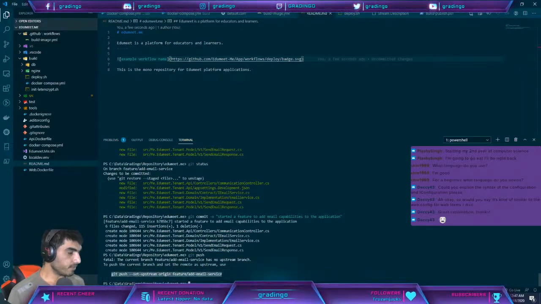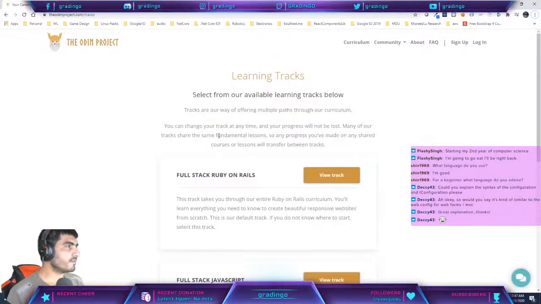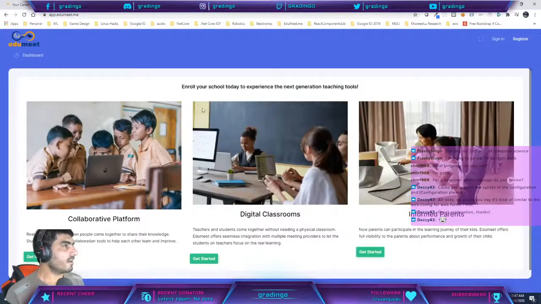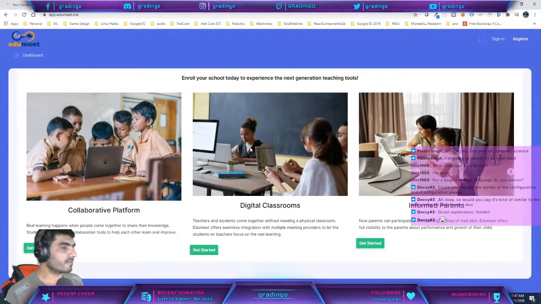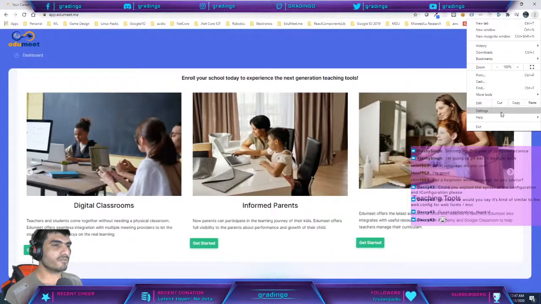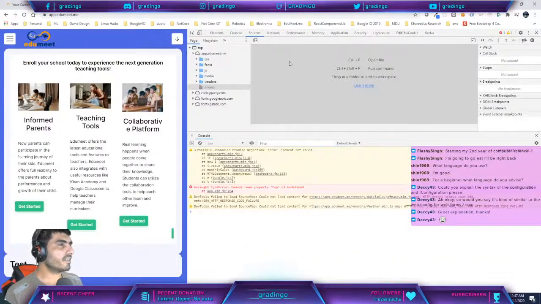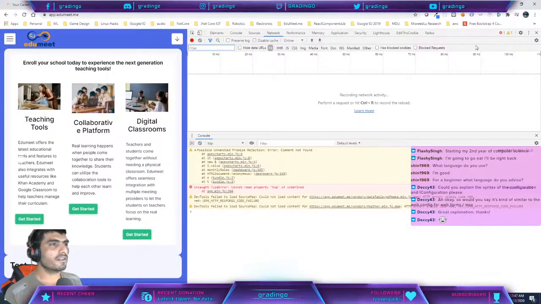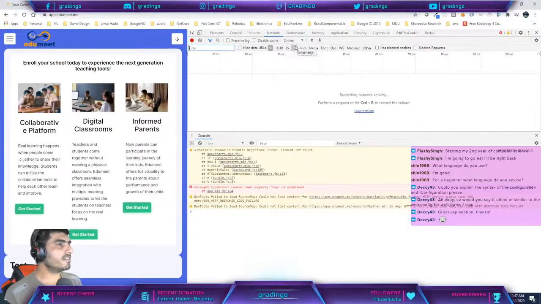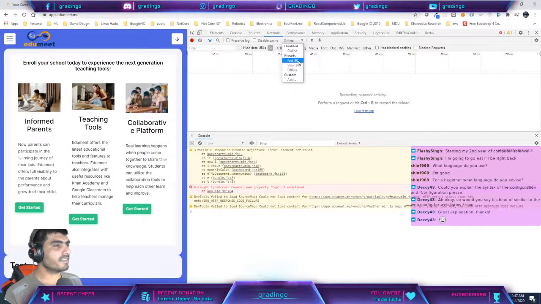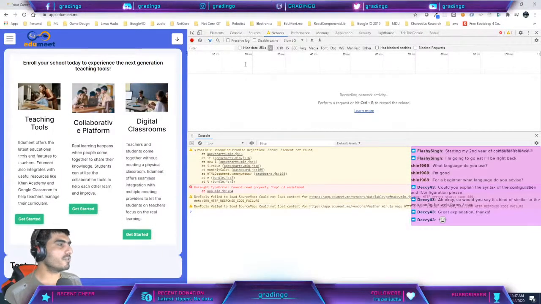By the way, there are a few things that I also need to fix in my application. One of them is the load times and the performance. I know what makes my application load so horribly right now, and that reason is basically these images. I'm on an extremely fast network, but I can simulate this in developer tools. I can go to network, and there is a way to simulate fast 3G, slow 3G.